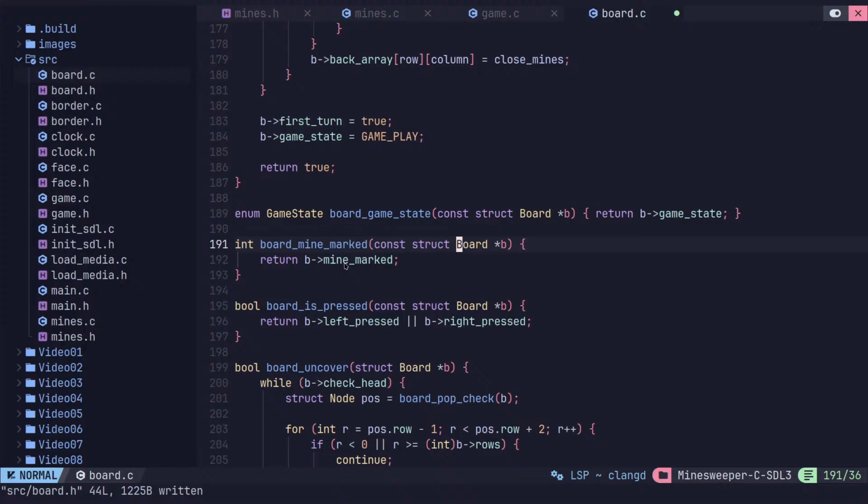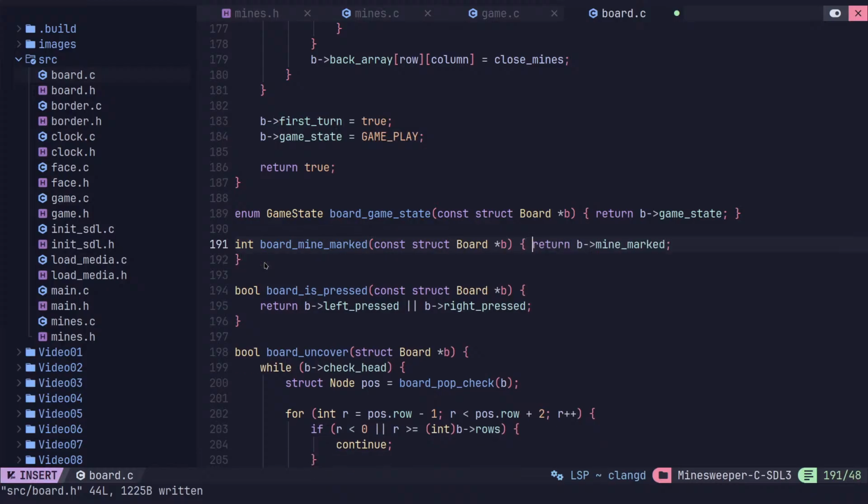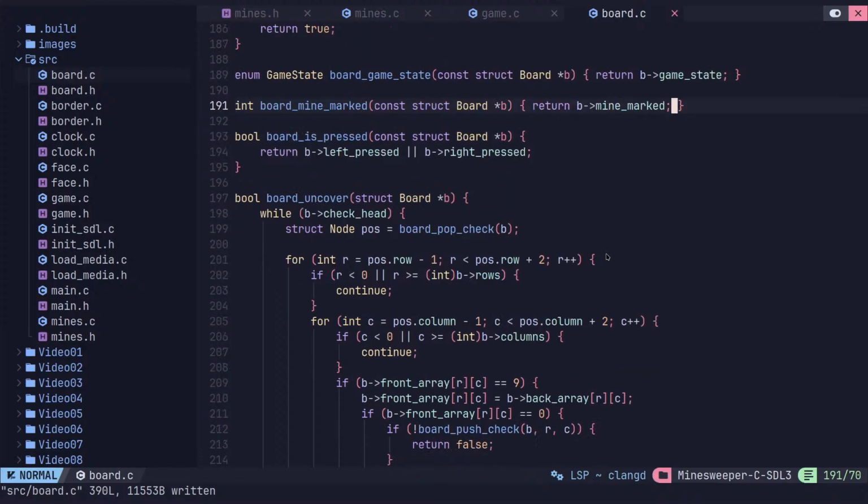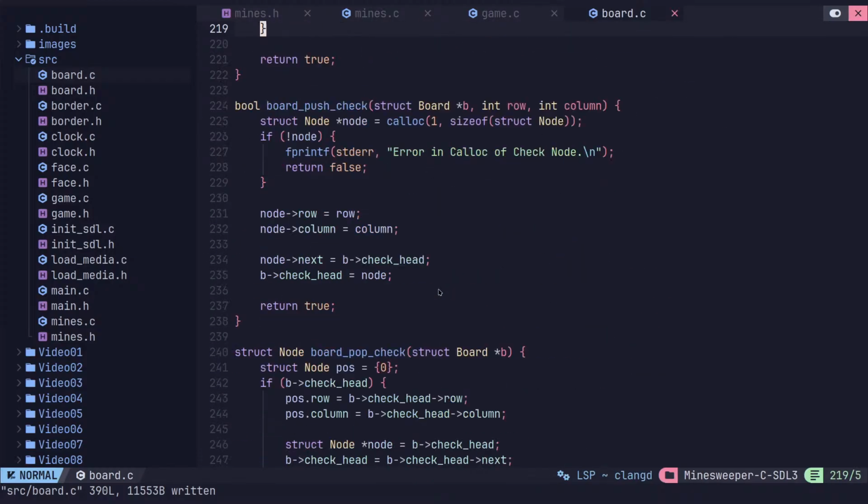Where are we at? It's doing nothing else. It's just returning it. In my notes, it's here, but I think the LSP will not allow that. Oh, it does. Okay. Sometimes it reformats it. So we have this as return in the state, but we also need to be setting whether it's mine marked or not. And that's going to be in the mouse up.